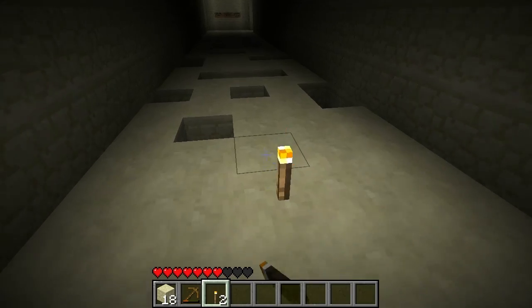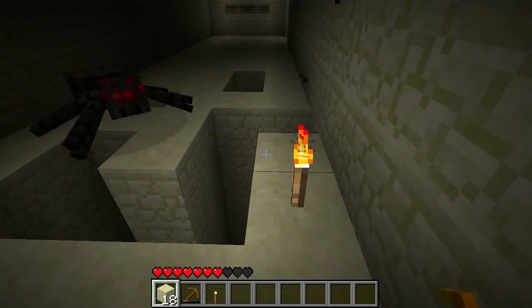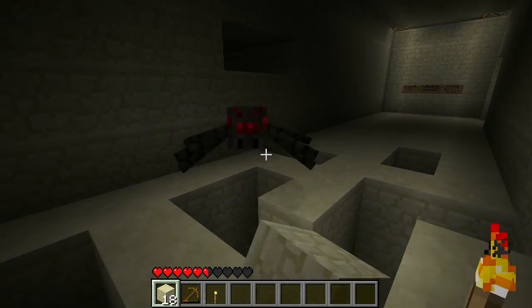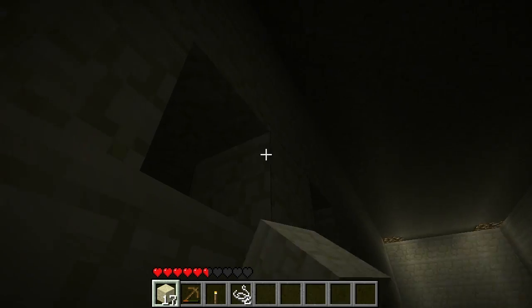Ooh, there's something over here. A lot of holes. Uh-oh. Oh, no, not the spider. He's not gonna fall down here. We have to close this gap so no more spiders can jump on me. Alright.